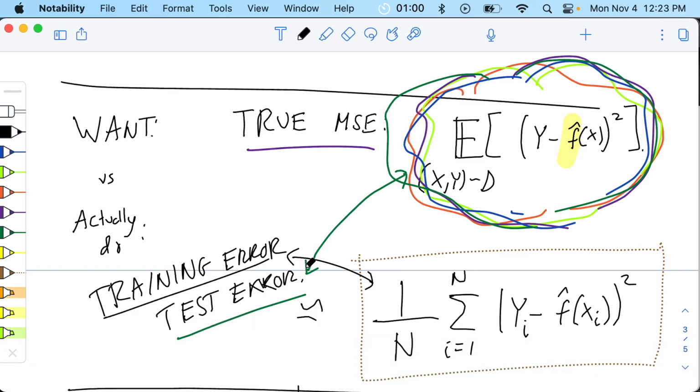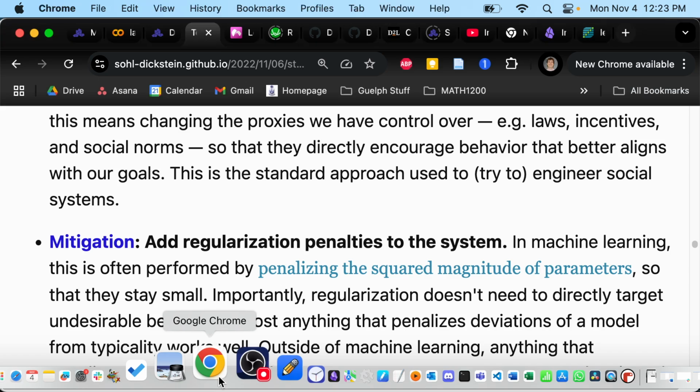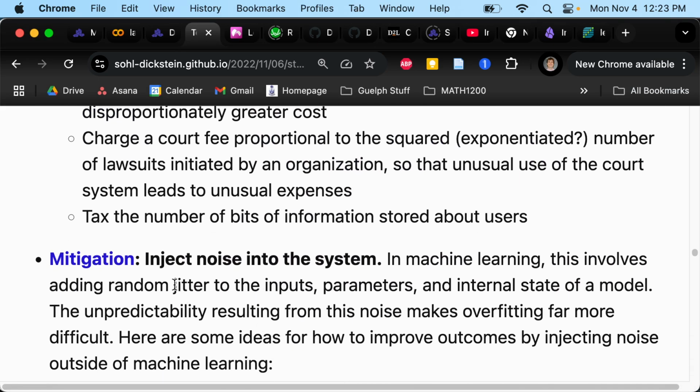So here's a fun one, which is to add noise into the system. This is used in machine learning. You can play with the pictures. So suppose you have a data set of pictures. You want to prevent your model from memorizing all the training set. You can add random noise to all of the inputs into the training set. And if the model still works, then it can't have memorized the original set. So this is a very smart thing to do.